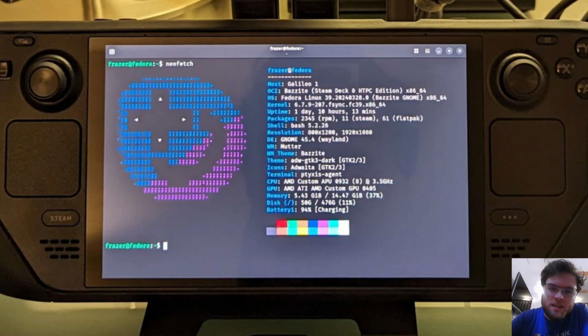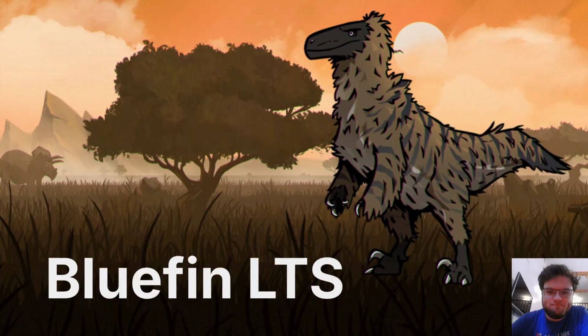But there's always a category for people who want that control. And in that case, you can actually build your own custom bootc image. So the newest addition is this Bluefin LTS that's built on CentOS. It has a much longer support cycle than Fedora's 1 year. It has 3 years of support. And so I've been working on that for the last 9 months. That's kind of my main project.